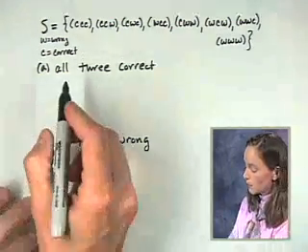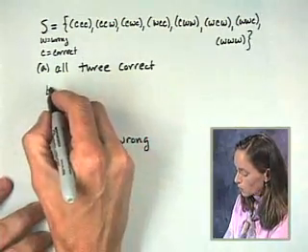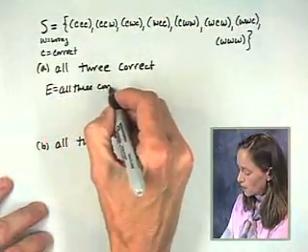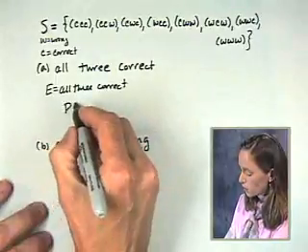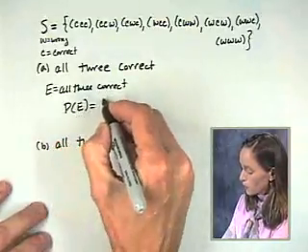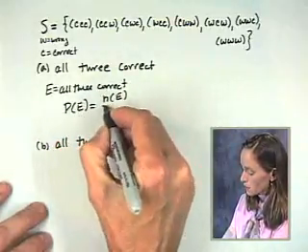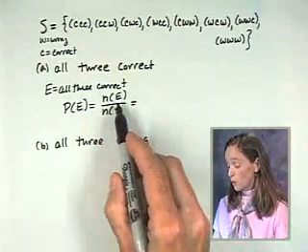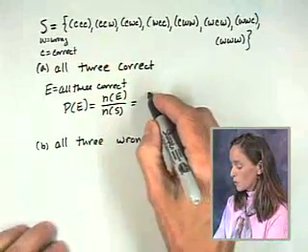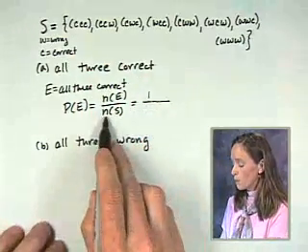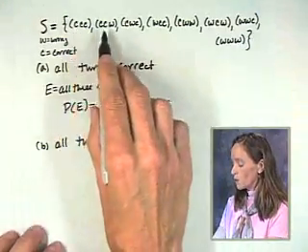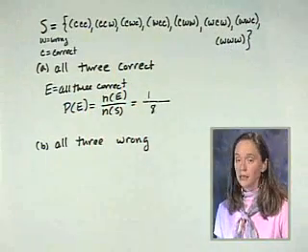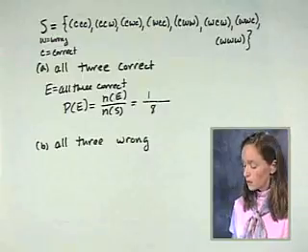We can use the sample space to answer the questions. We want to write down the event that he gets all 3 correct. We can write it as I have already. Here's our event. To figure out the probability of our event, we want the number of things in that event divided by the number of items in the sample space. The number of things in that event is 1, and there's only 1 option there. The number of things in the sample space, 1, 2, 3, 4, 5, 6, 7, 8. That's the probability that he guesses all 3 correct.